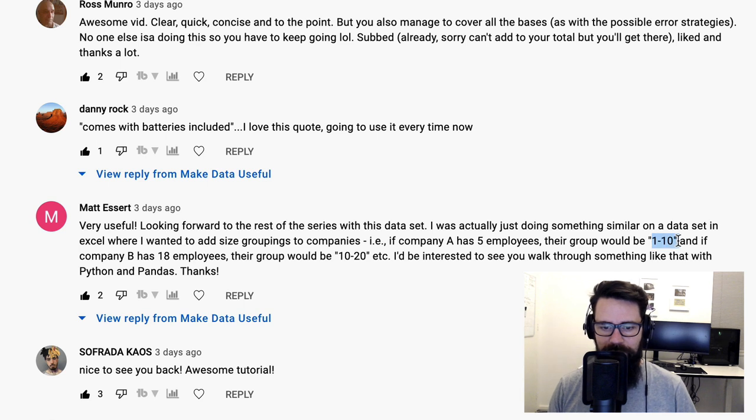And we'll just double check our terminology. 1 to 10, and it's probably going to be 11 to 20, or 1 to 9, 10 to 19. So we've got to figure out if we want to include the right and we want to include the lowest, and we'll work through that.